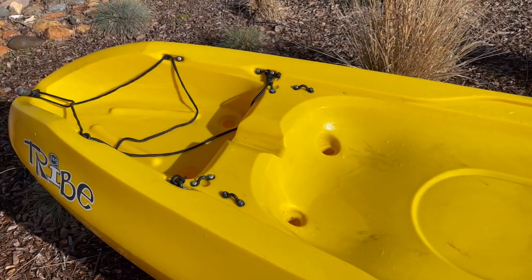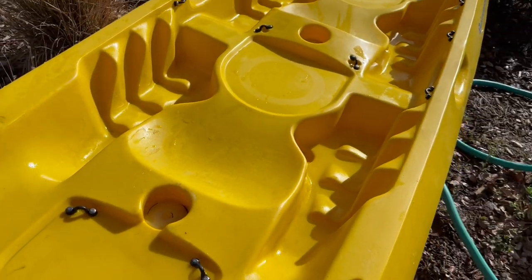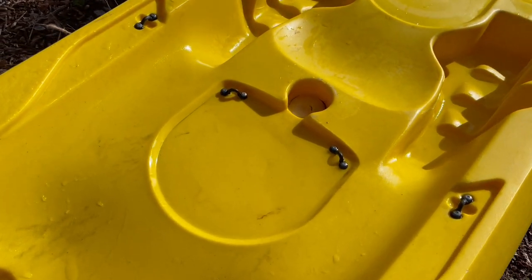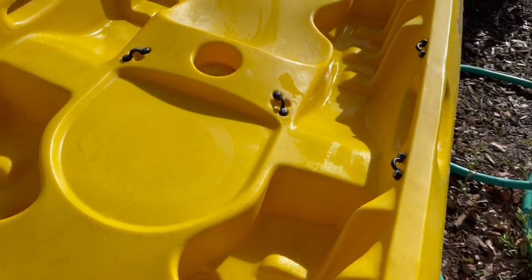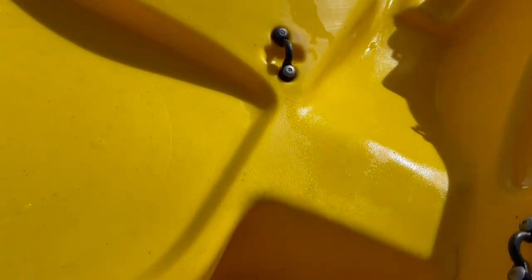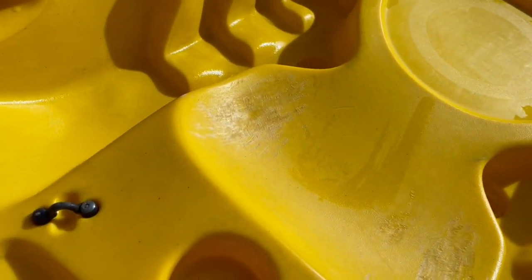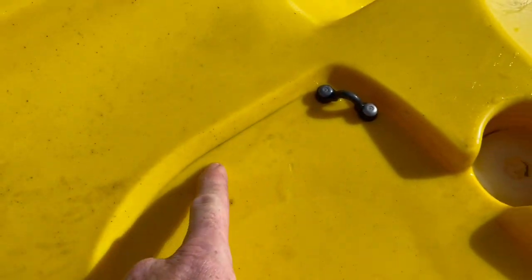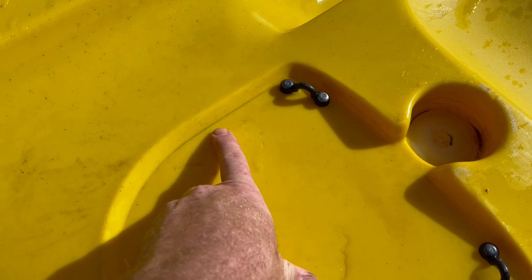So like I told you, I did the lift test to see how much water was in it, and there was hardly any water, and it had been sitting outside. But that didn't tell the whole story. Polyethylene is similar to — have you ever seen those plastic slides on playgrounds that get a little crispy and cracked along the edges from being out in the sun? Well, that's exactly what we've got going on here. This kayak's been living outside, and it's got brittle spots in some of the angles — areas where the kayak flexes. You've got little hairline cracks forming. They're not all the way through the plastic, but they're enough to have me concerned, and enough that most people wouldn't want to buy a boat if it had these cracks.